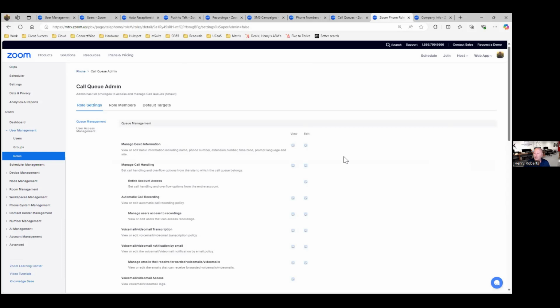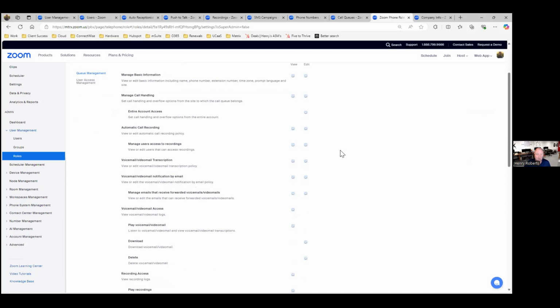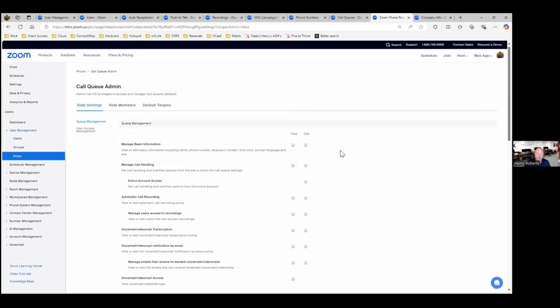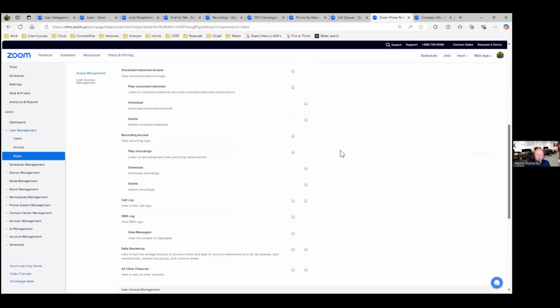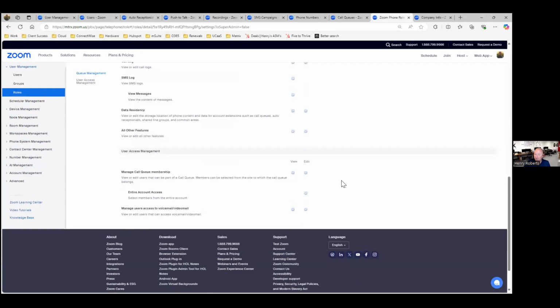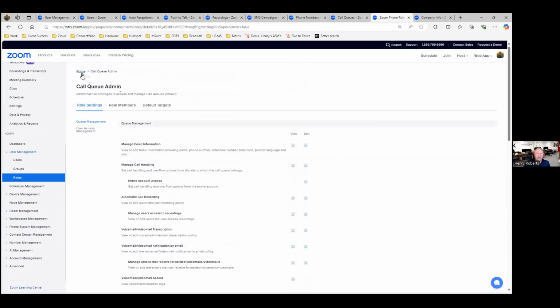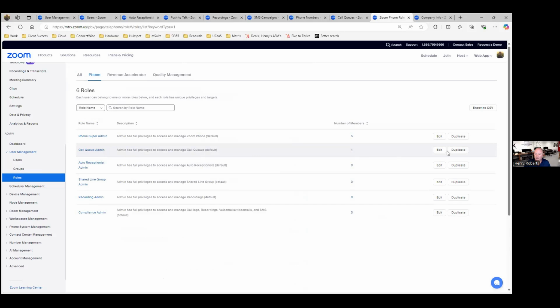I would have to duplicate it if I wanted to make some adjustments, but we can see what a call queue manager has access to. So if this is what you want to give them access to, that's great. If you want to trim this down a little bit, we would duplicate this role and then uncheck the items that we don't want to show.